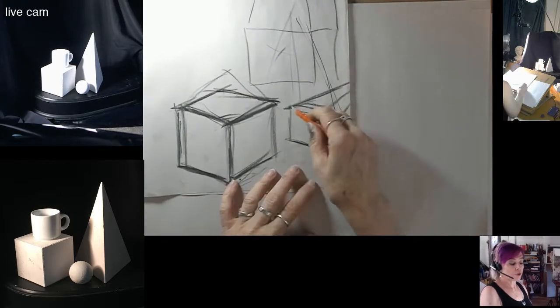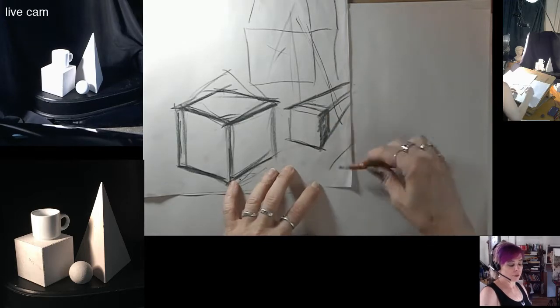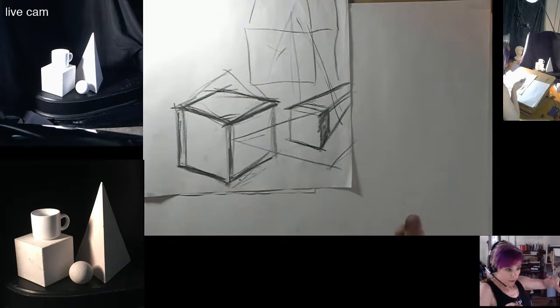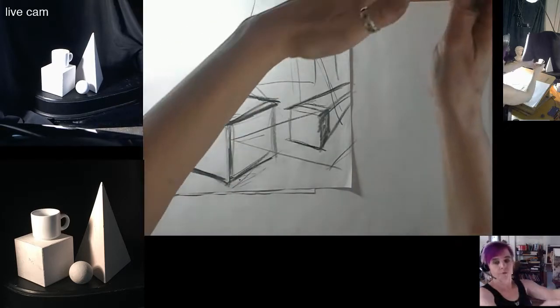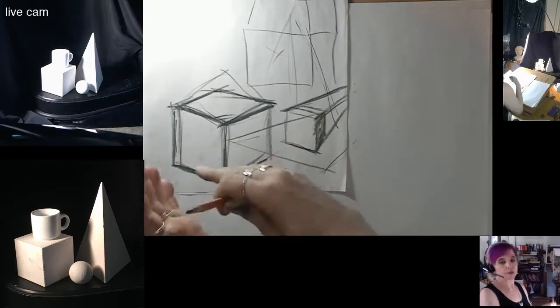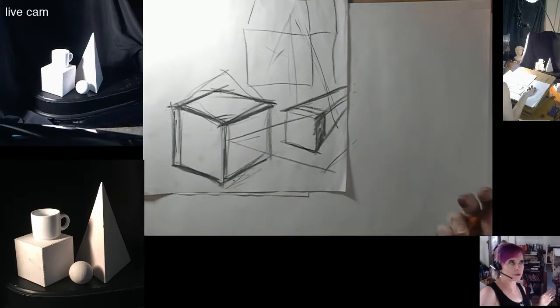So double check your boxes and your platforms, the things that it's sitting on, and make sure that anything that's supposed to be parallel is actually moving towards convergence in the space, on the drawing, even if it's not doing it in reality. I hope that made sense.